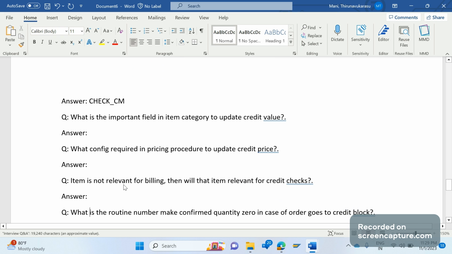Okay, what is the important field in the item category to update credit value? Yes, right. So as we discussed in the beginning, it's credit active. Table is TVAP, field is CMPNT.